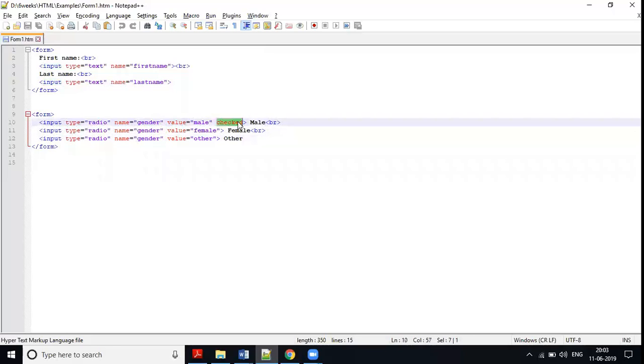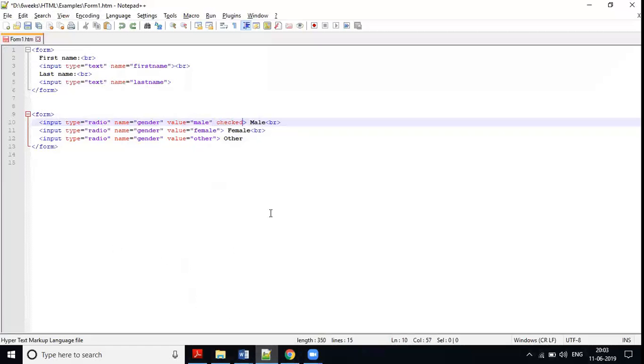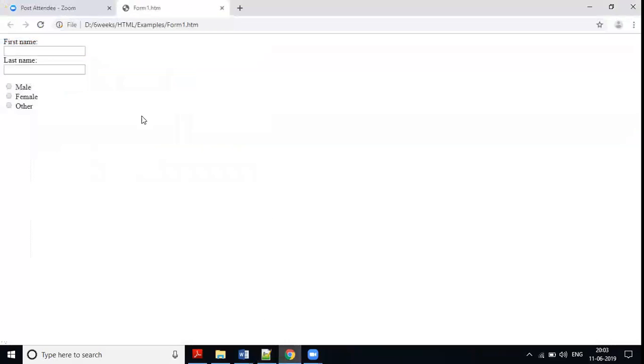And I have made one checked. If I remove this and save, let's refresh, none will be selected. But if I do the same thing again, male will be selected by default, but you can change it.